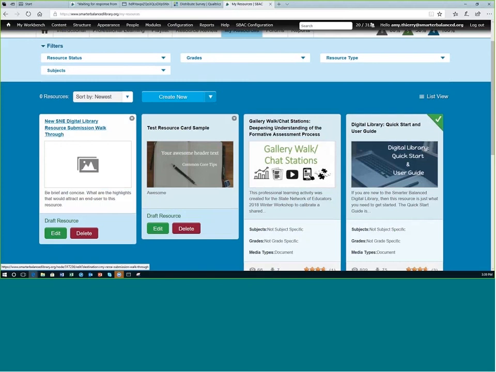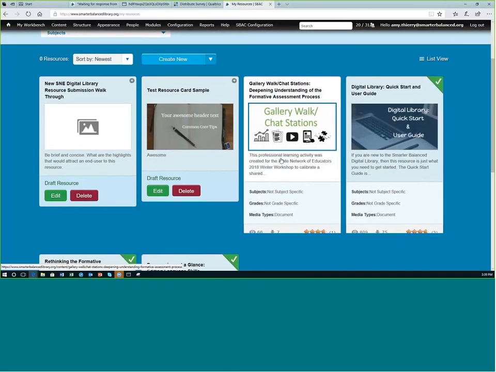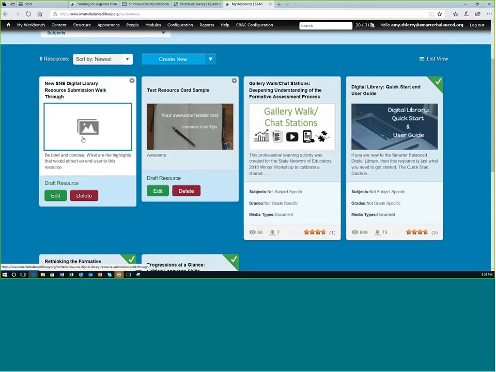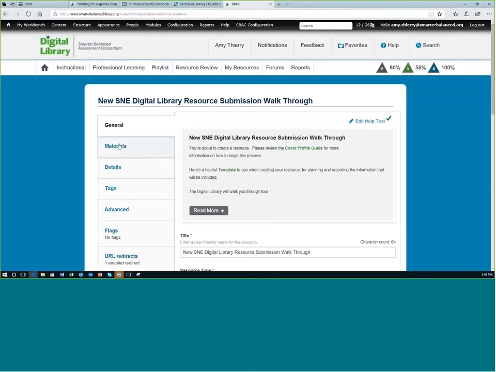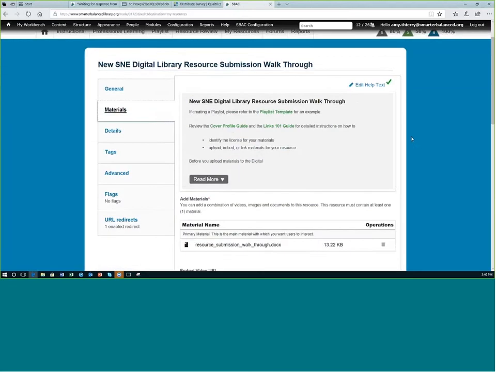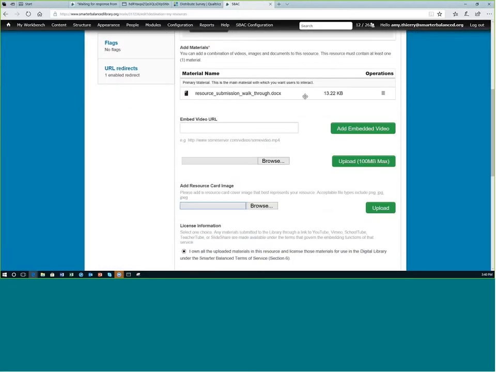But to add the resource cards, if you wanted to change a resource card that you currently have, or add one for a resource that doesn't have it, you just go to Edit. Or if you're doing a new one, it's here under Materials, right where you would upload all of your other resources.